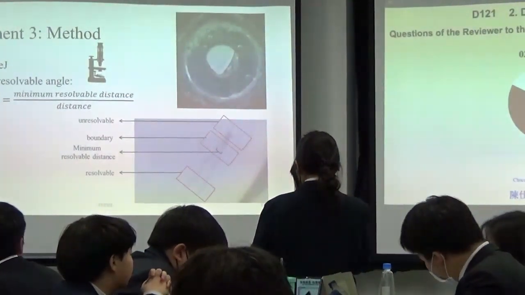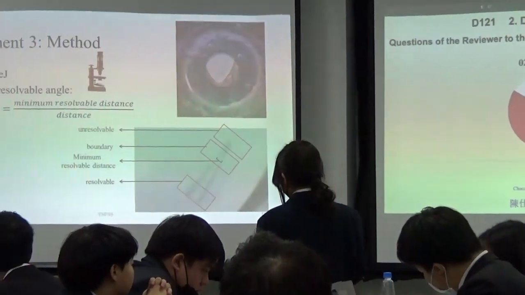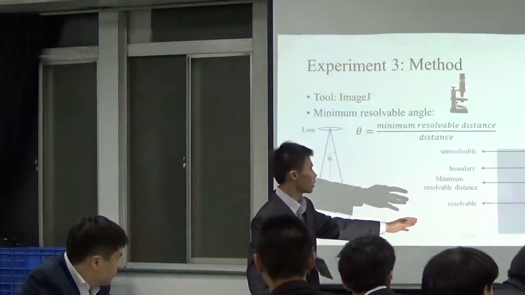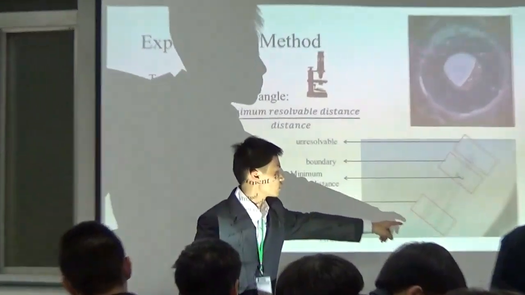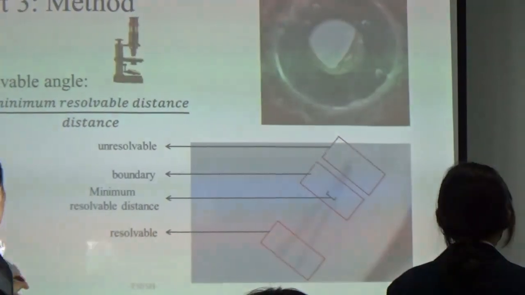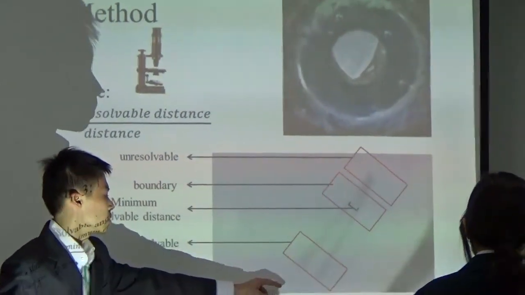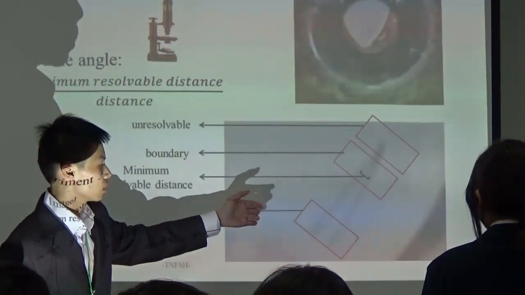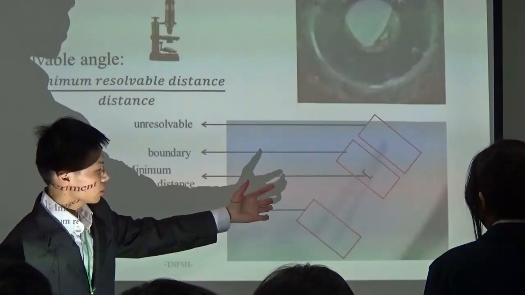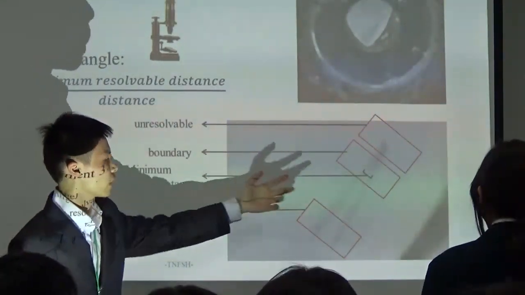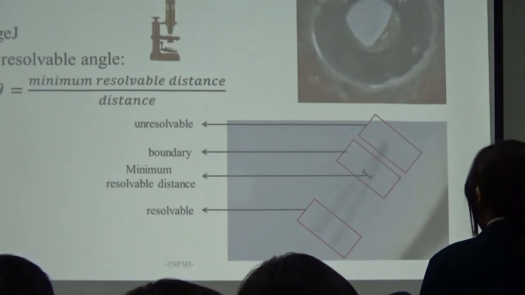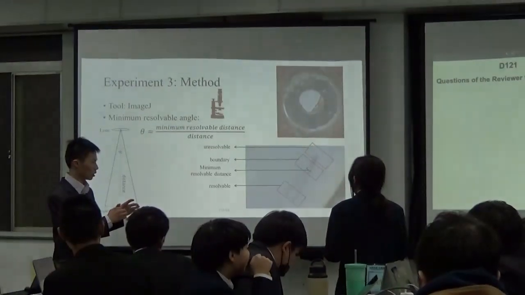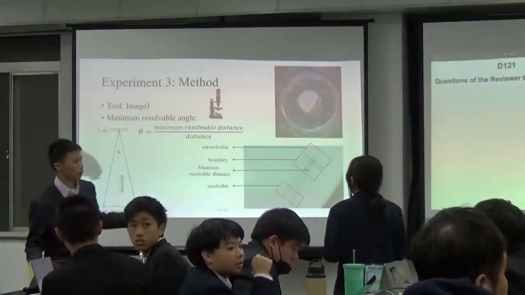How do you think about considering the camera's resolution? Since in this graph we can see our pattern is like this, and the camera resolution is not quite big, I can just tell that the camera's resolution can cause the resolution of the analyzer. No, since the camera resolution is far bigger and smaller.